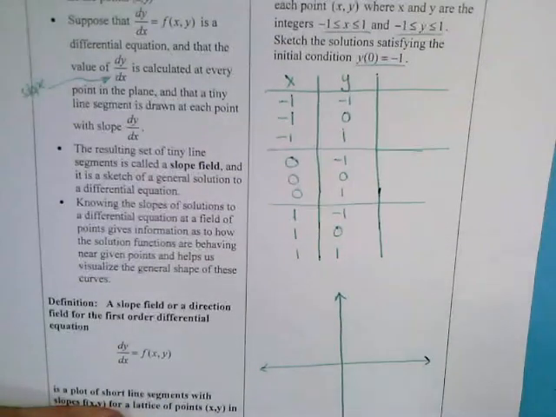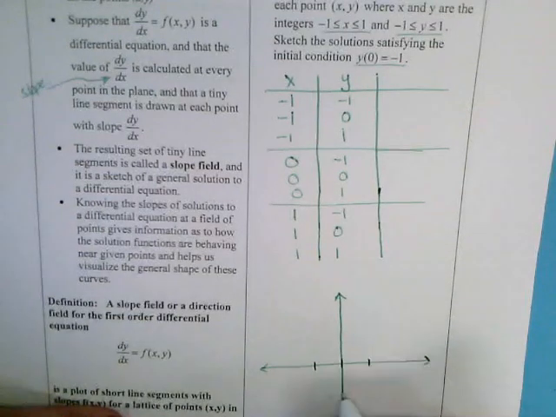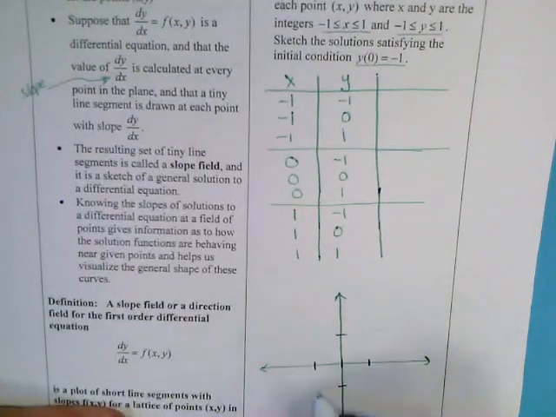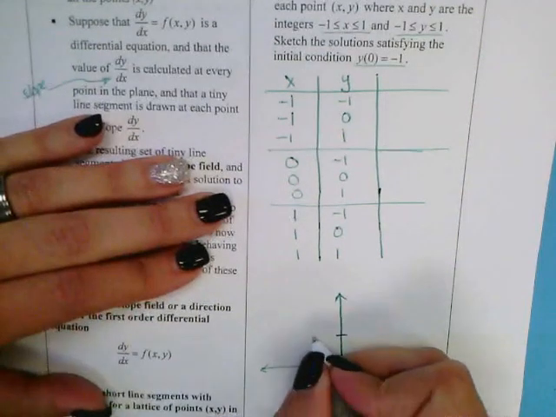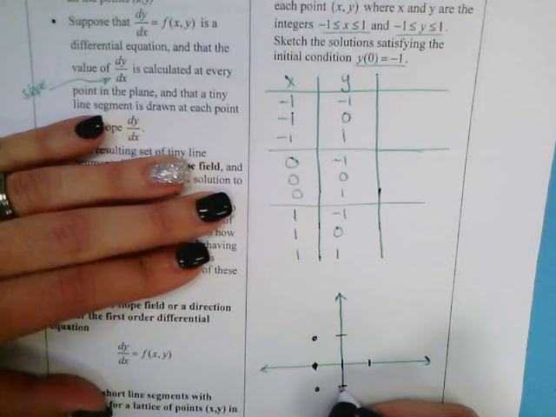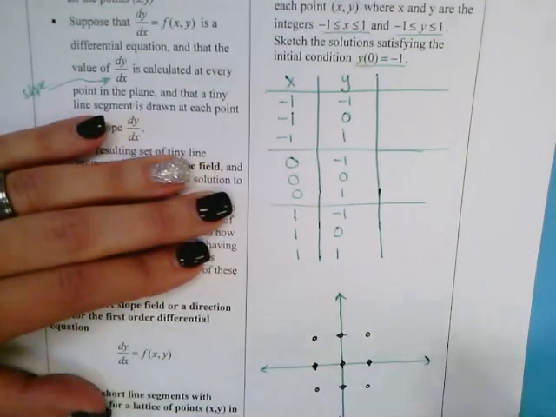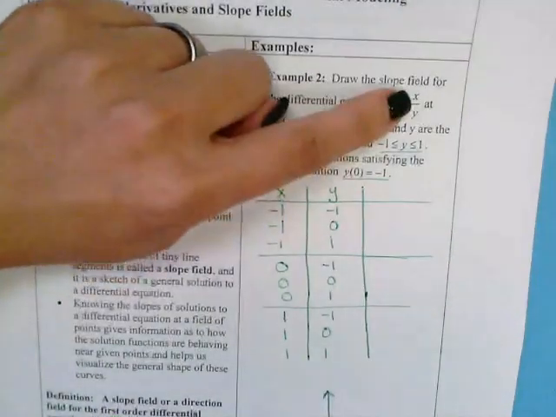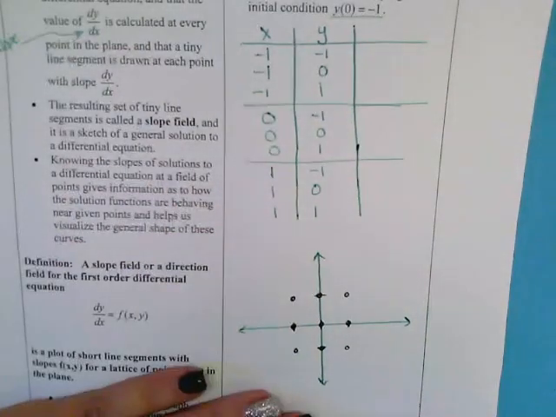If you're thinking about it in terms of graphs, our graph is going to go from -1, here's 0, to 1, and from -1 to 1 vertically, but we care about every single point in this area. So we want to know at this point, this point, this point, and so on, the slopes of that equation at all 9 of these points.